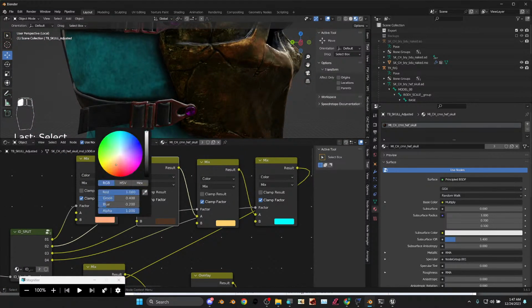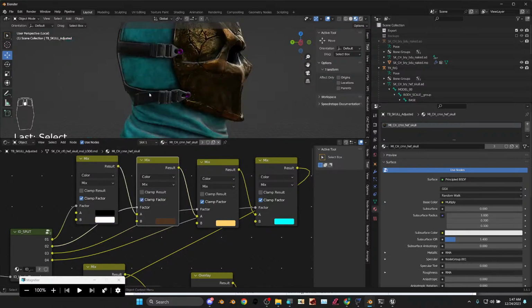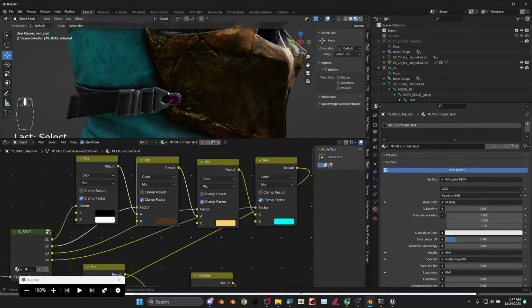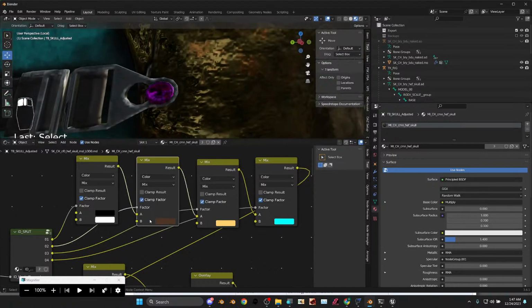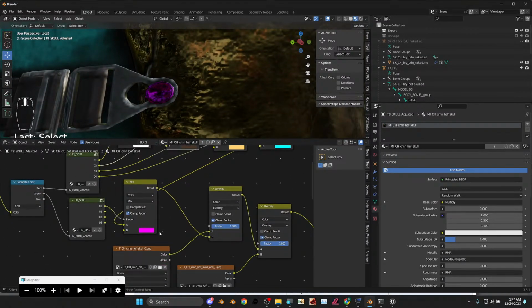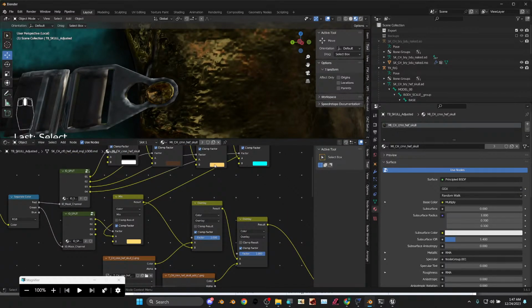Let's make the red like white. All right, cool. And then we've got these pieces here, which are down here. Let's go ahead and make these. Now let's make these the same color as this.